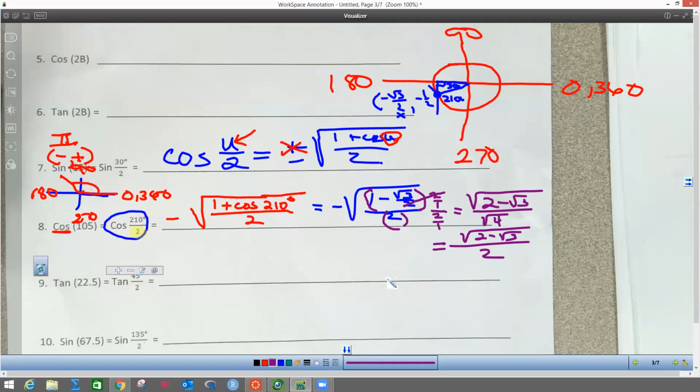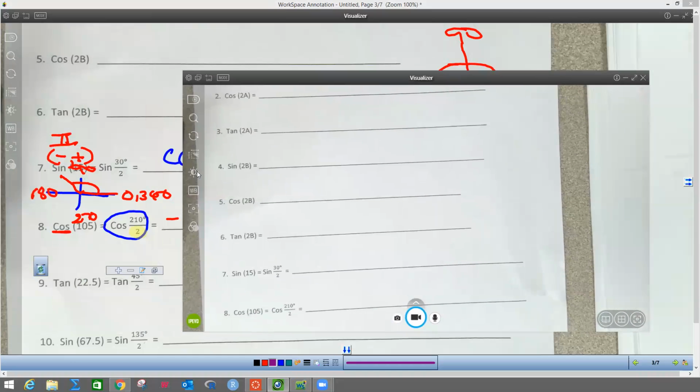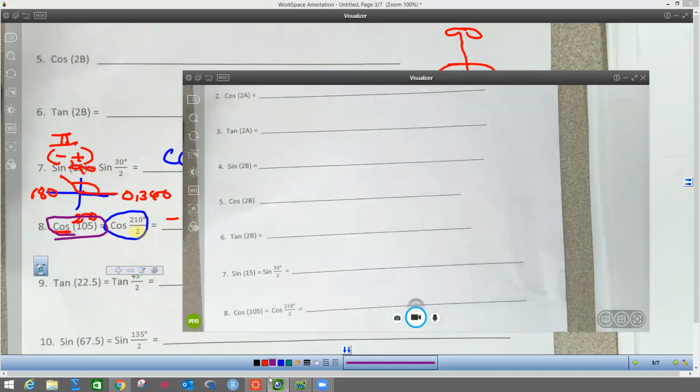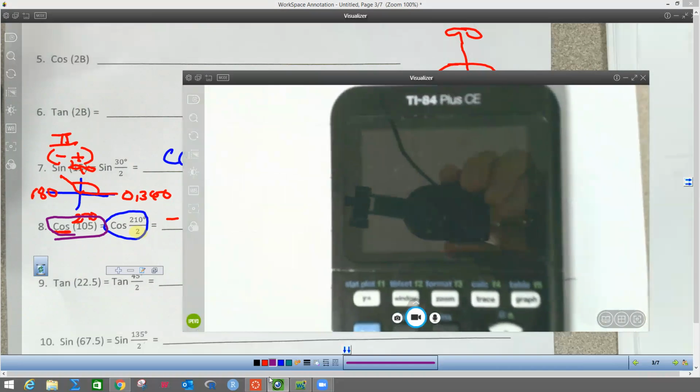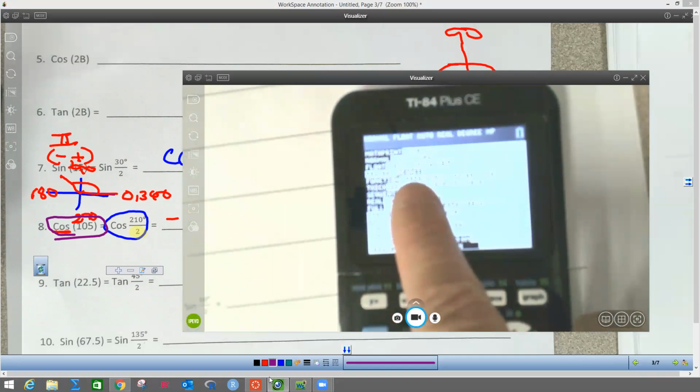Now, do you want me to go over how to check it again? I'm fine. Pong, do you want me to check it? Okay. All right, so I'm going to move my camera over here so you can see what I'm doing on my calculator. And you can do the same thing. First of all, we are looking for this cosine of 105 right there. I have to make sure I'm in the correct mode, which is degrees. So I'm in degrees, it says degrees right there.